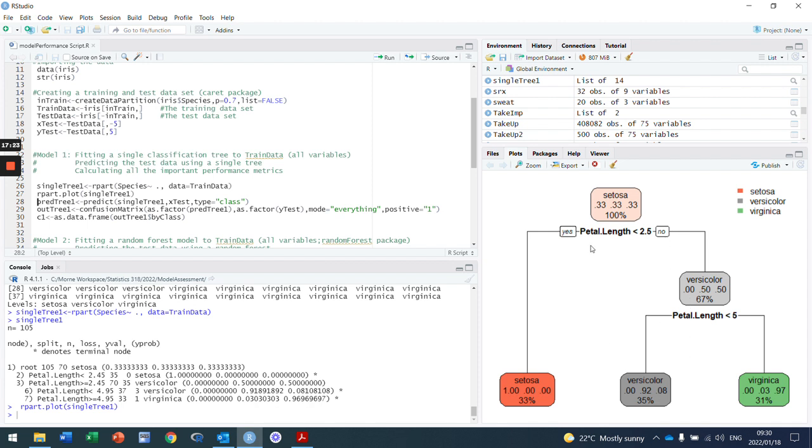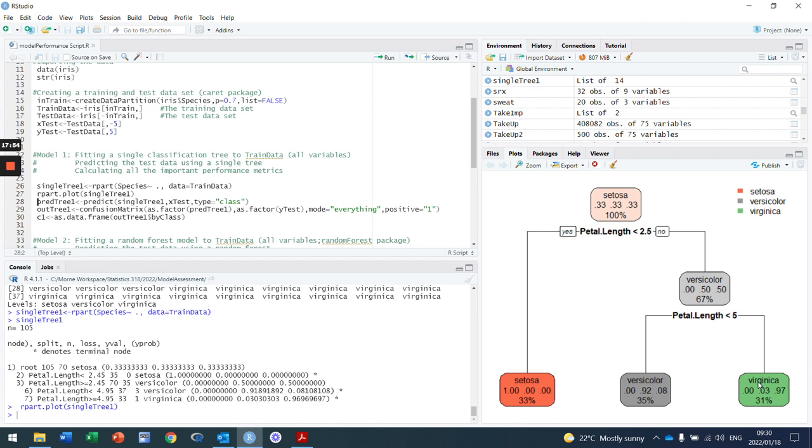But the idea is that all the data gets poured in over here, and then along the way you ask these questions. Is the petal length less than 2.5? If yes, then you classify it as setosa. If no, then over here you split it again. Once you get to this point, you ask the question, is the petal length less than 5? If yes, then it goes this way.